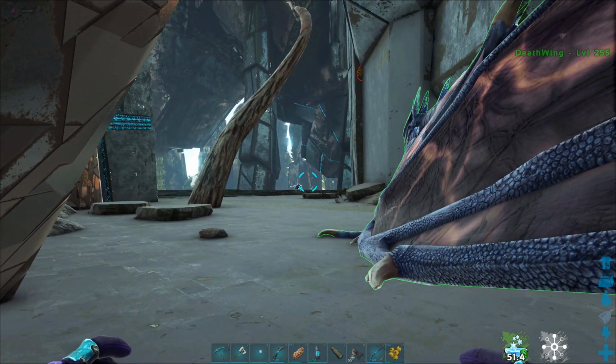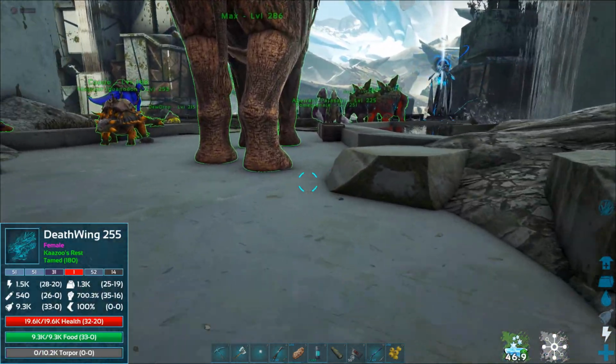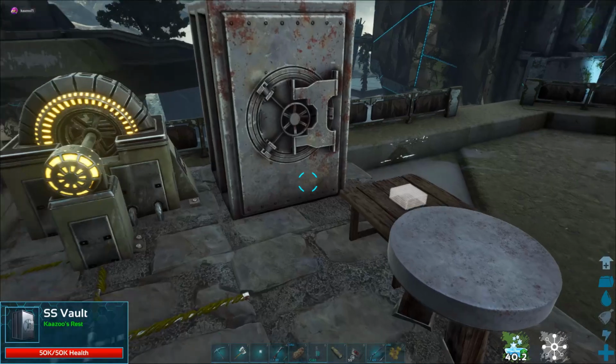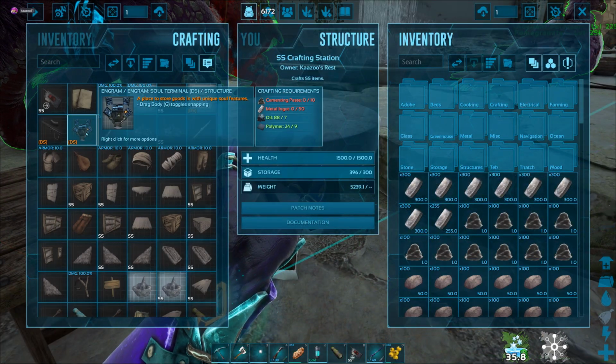This mod is on Ark Survival Ascended, so you can use this on Ark Survival Ascended. I have a couple videos out on our Awesome Spyglass versus the Super Spyglass. I prefer this one. It's just me. They're both really great. So just looking at the stuff, this little thing I just opened is the SS Crafting Station.